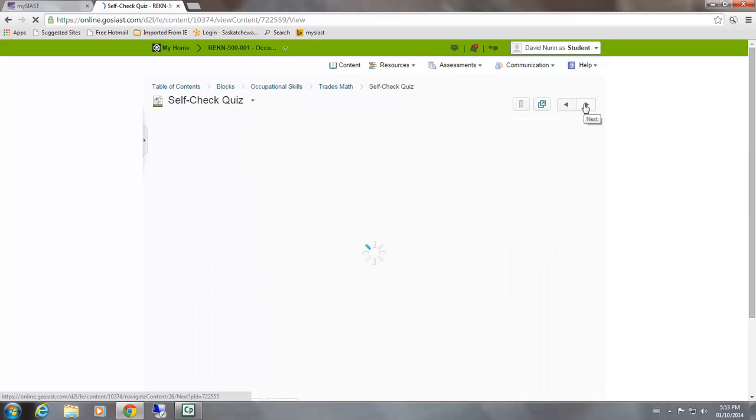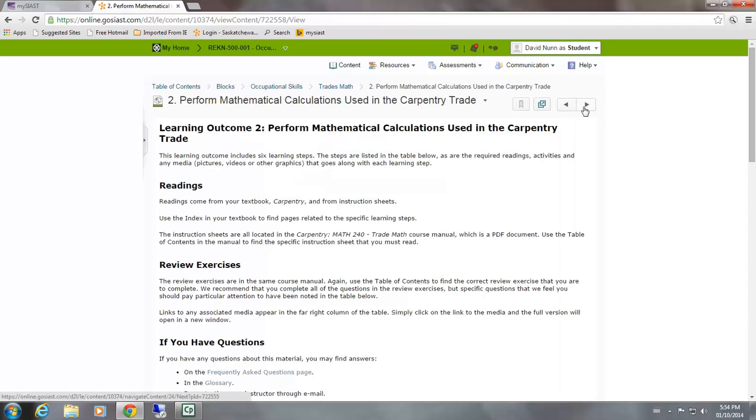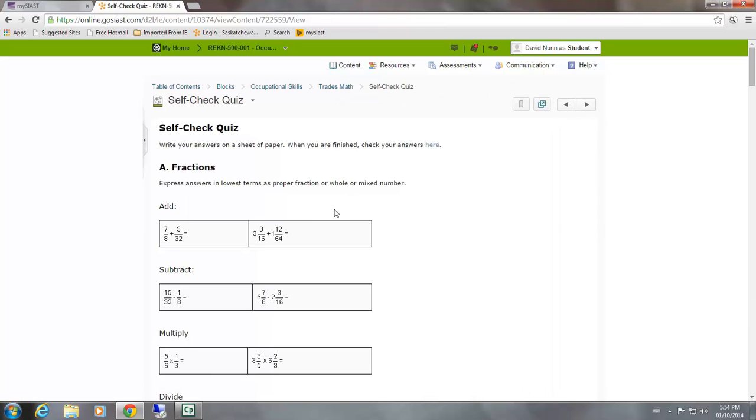That's an error on the page. That page should have been removed. You would have noticed right away because it's the same work. What it's doing now is generating a self-check quiz. Sometimes these will spin for a few minutes. Try and keep from clicking your button too often. And if it doesn't open right away, you can always just go back one and then try it again. And there it is.